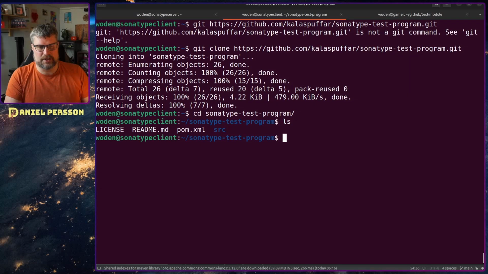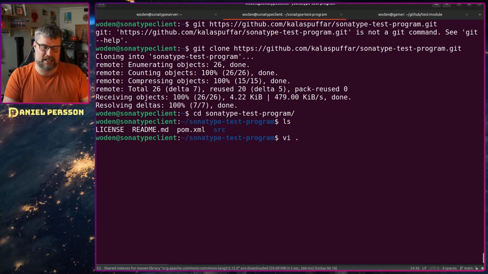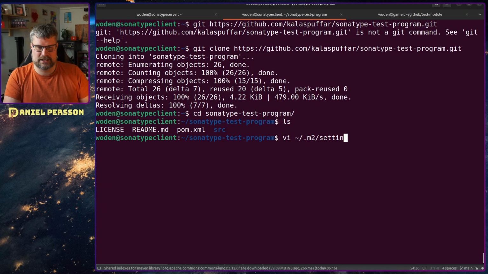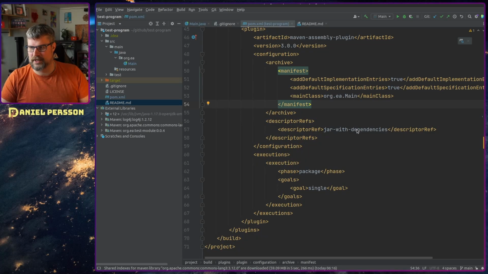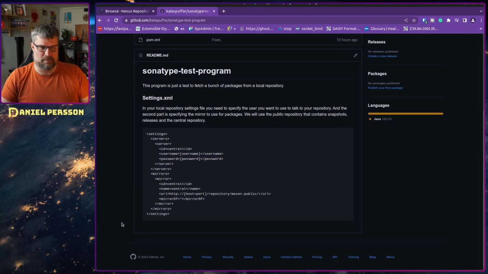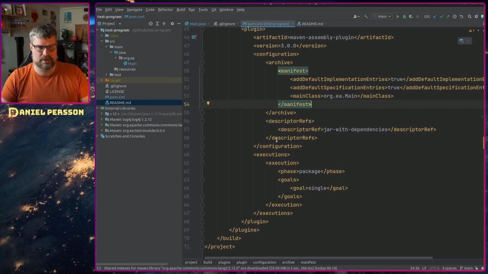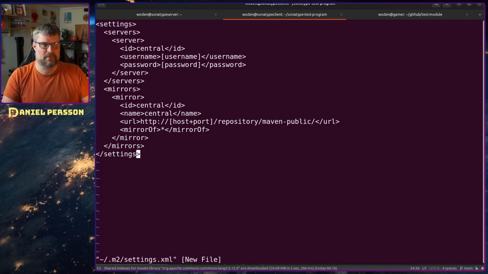Before I do that, I want to edit my own settings file, of course, here. So we go into .m2/settings.xml, because I don't have one on this system. If we go over to my repository again, I have prepared this settings file here. So we will copy that over. And here we have the central ID. That is where we want to fetch our packages. And I want to use the username Nexus. And I use the password again here for clarity. Or did I call that Nexus Reader, perhaps?